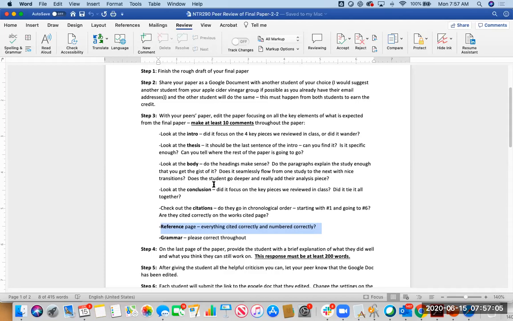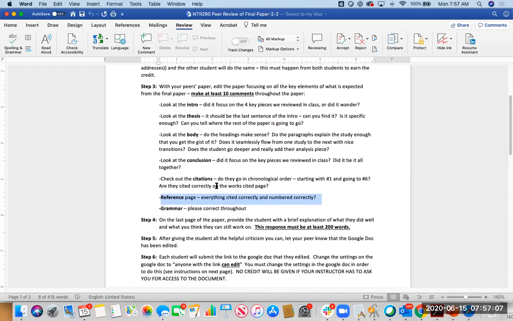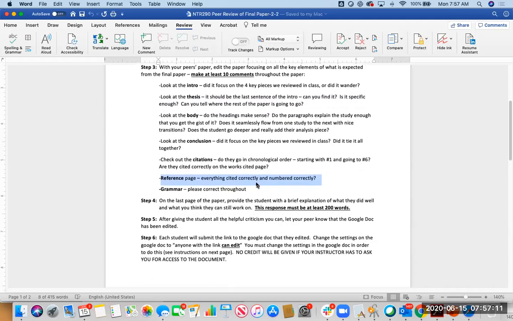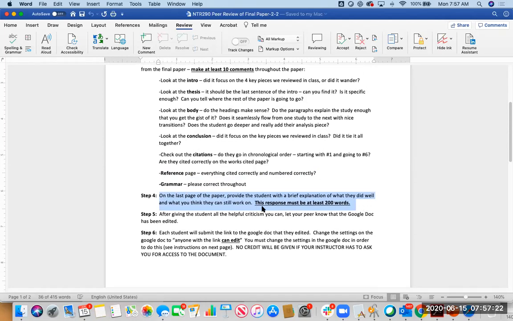As the instructor, I'll also be making sure that you're making correct comments and not saying things that go against what we've covered in class so far. Then on the last page of the paper, you will provide some feedback: what they did well and what they could improve on, and that's going to be at least 200 words.